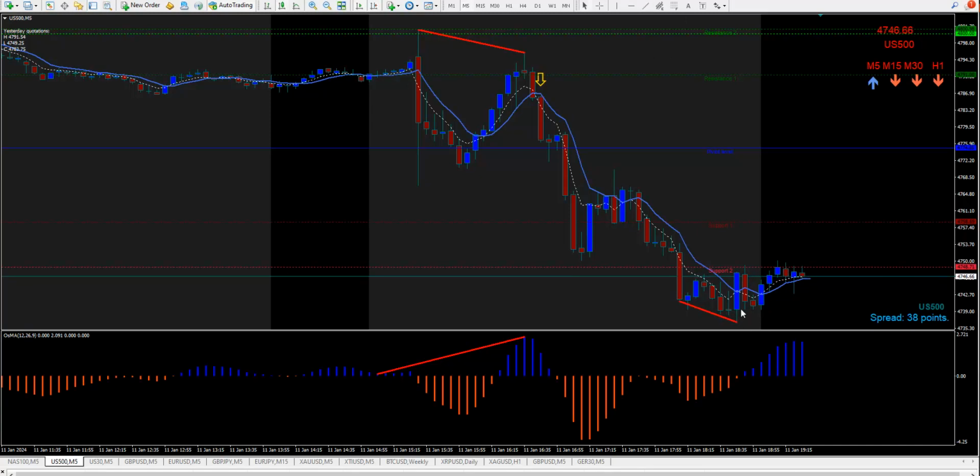Same as the NASDAQ. Divergence right there like that. And right here, right now, right? Right here, right now. But I'm not a financial advisor. This is not a trade signal. Or is it going to go down? Or is it going to do just like on the other chart? This is hidden divergence right here also.